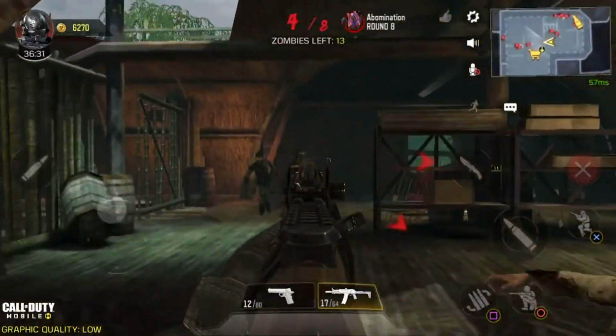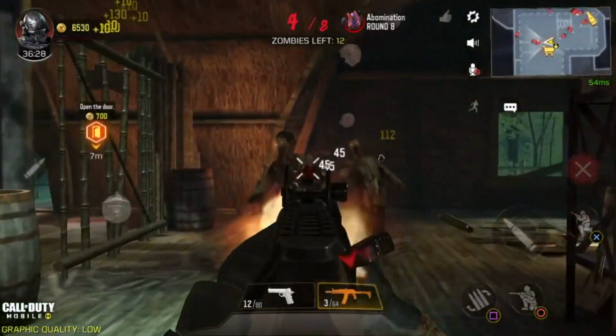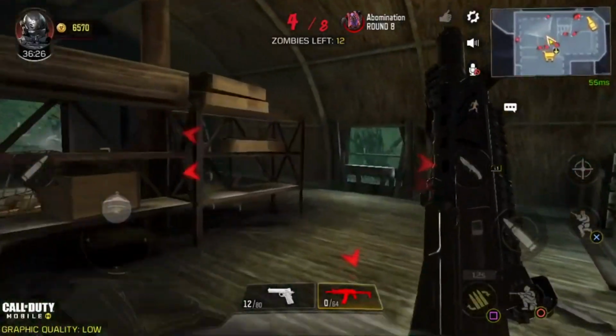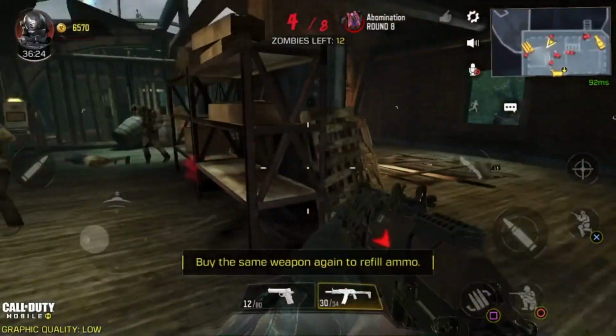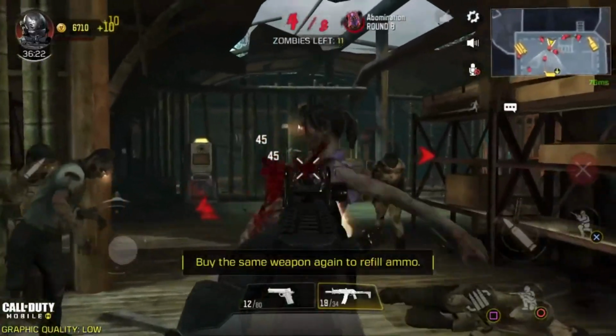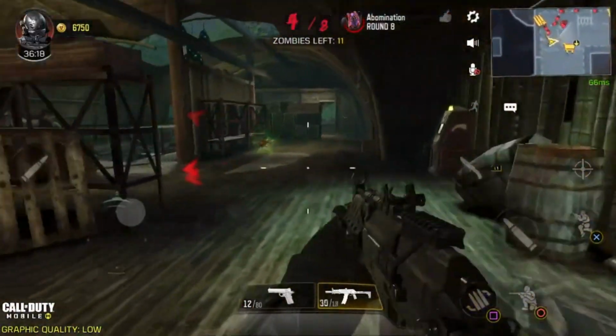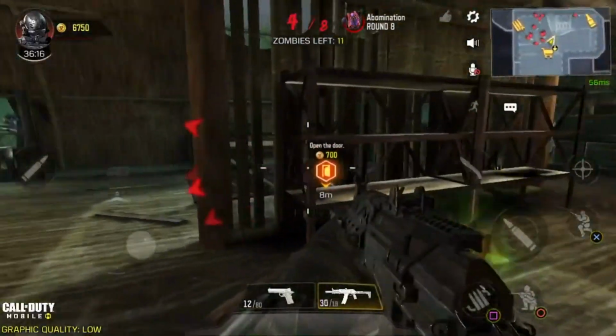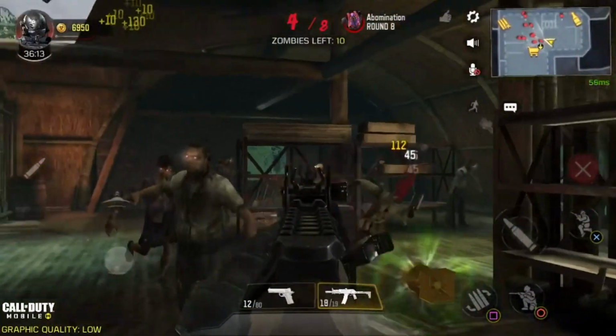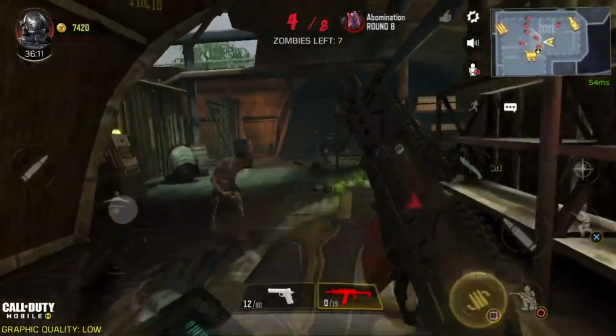It seems like when you play on this map specifically, you're kind of fine. It doesn't have that many issues with it. And now when you open up the map, you're going to have a little bit of issues. But when you're in the starting room, you can tell that you're not really lagging whatsoever, especially on low to medium settings. So I want to know what you guys think in the comment section below about what you think the best settings are for zombies.